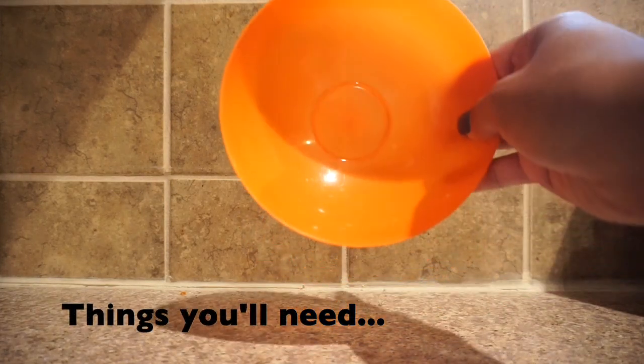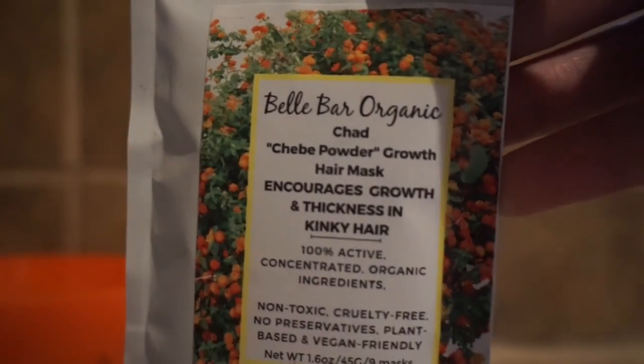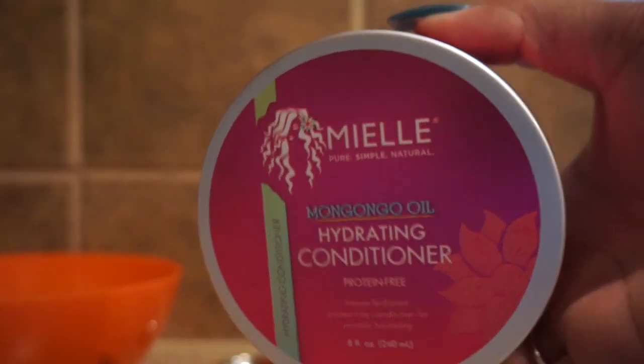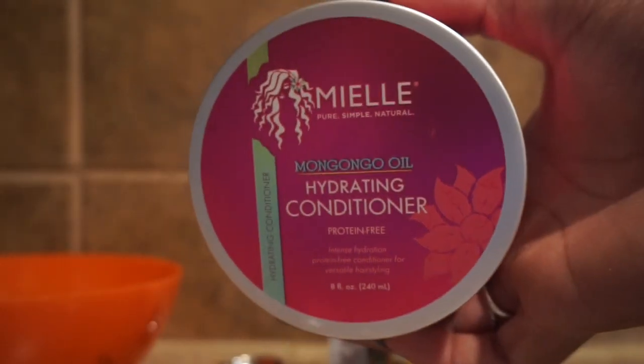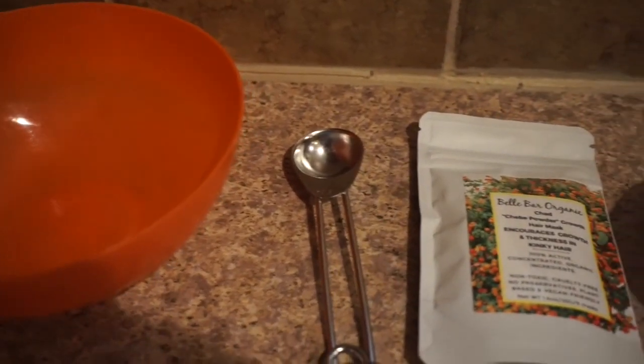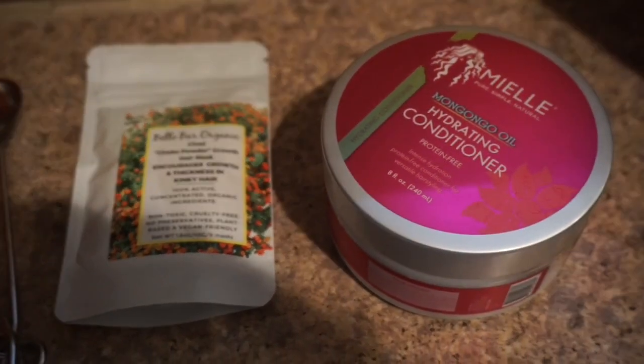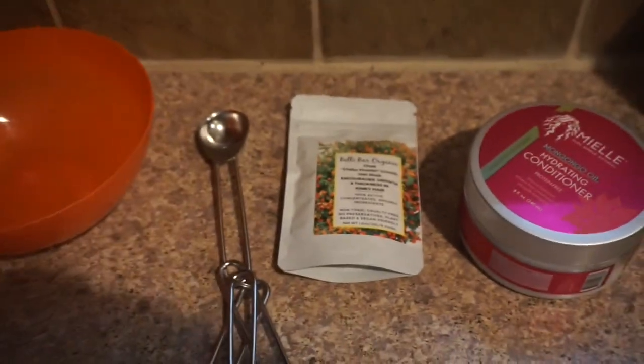Now that you've seen part one, let's go in with part two on things you would need. You will need a bowl, measuring spoon, the Belle Organics Chebe Powder Growth Hair Mask. Then you'll be using any kind of conditioner of your choice. I chose to use my Belle Organics Hydrating Conditioner, so this is totally up to you on what conditioner you choose. They do tell you to add a conditioner with it, and that was just my choice. So these are all the products I'm gonna be using for making my hair mask.